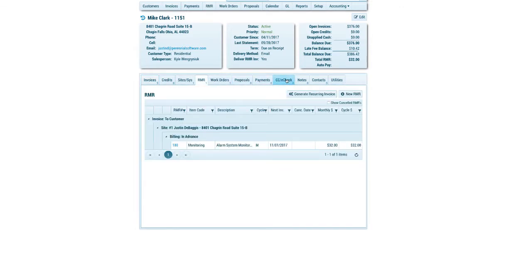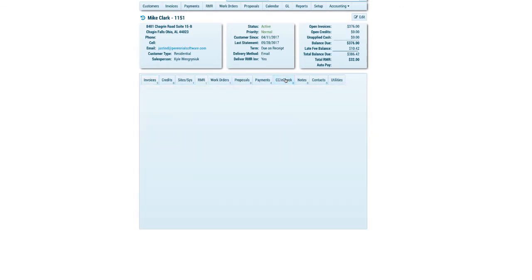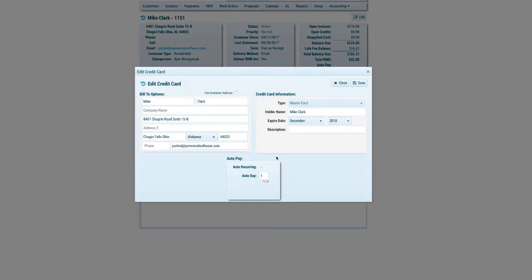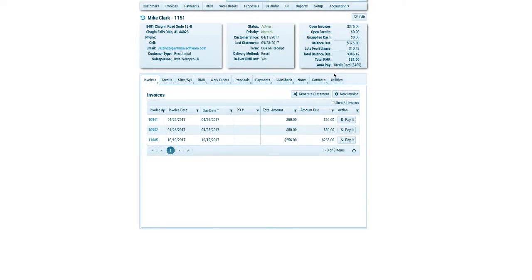So we're going to go back to the customer now, and that's how you add the RMR. To set this customer on autopay, simply select this tab. You can see I already have a credit card set up. Select for auto recurring, and then you can pick an auto day. It's going to default to the 1st. So if your business allows it and the customer is set up month to month and they want their funds to come out on the 10th of the month, you can update this to the 10th. You'll see the application updates and lets you know this customer is now using this card ending in 5465 for auto pay. Our application is PCI compliant and we only store the last 4 digits.